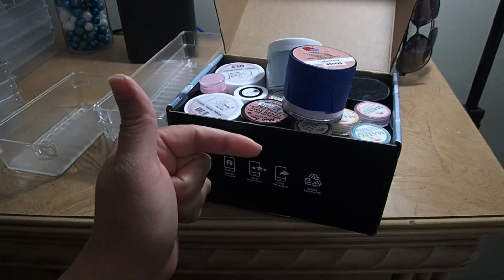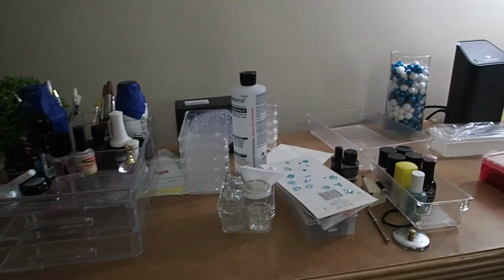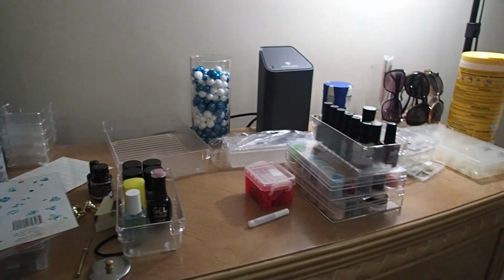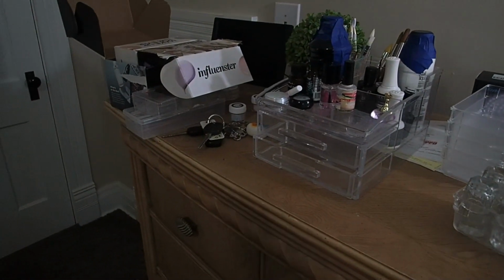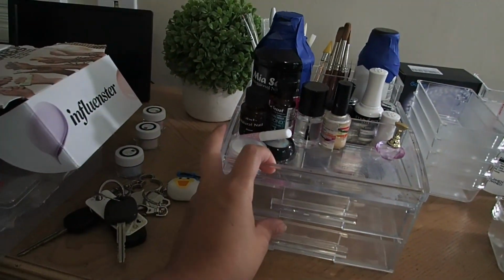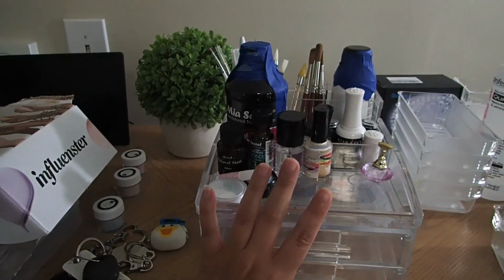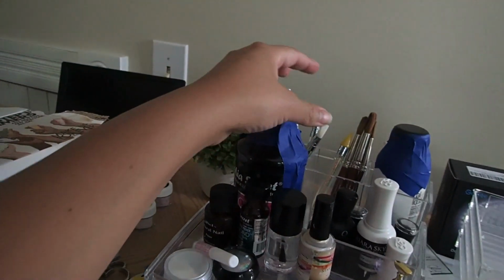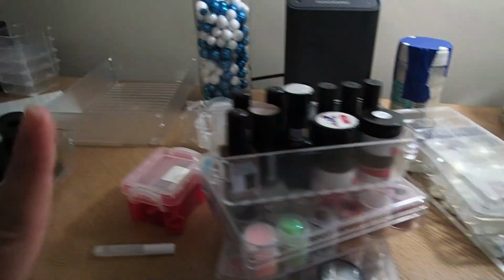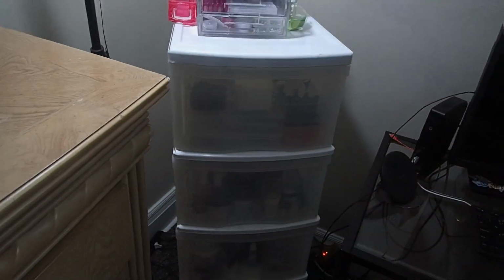I'll just show you how I put everything in the end in these drawers right here. Okay, so I'm back. I have made some progress even though it might not look like I have. These boxes are empty and are trash. I have this where I'm putting my essential stuff, what I'm going to need, more what I need to reach for the most. I'm not even sure if this is going to stay how it is. I'm still trying to figure out.